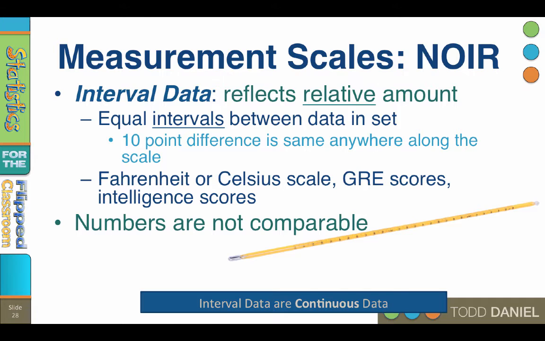Scores on one interval scale are not comparable to scores on another scale. For instance, is 40 degrees hot or cold? That depends on whether we're talking about Celsius or Fahrenheit. 40 degrees Fahrenheit, 4.5 degrees Celsius, is just above freezing. But 40 degrees Celsius is 104 degrees Fahrenheit, uncomfortably hot.